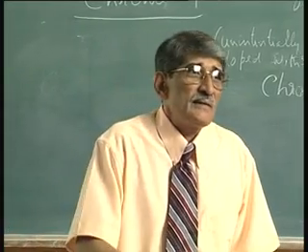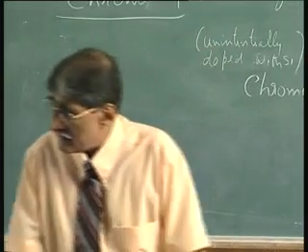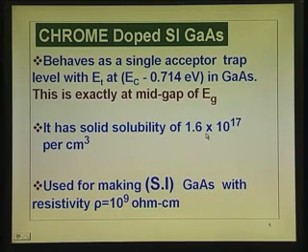The maximum solid solubility of chromium in gallium arsenide is something like 1.6 into 10 to the power 17 per centimeter cubed, not silicon. So, you will not have silicon contamination beyond that. So, you can completely compensate. That is why people are making use of this process. When you grow from the melt, add a bit of chromium. The maximum solid solubility is that.